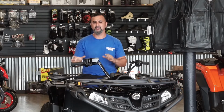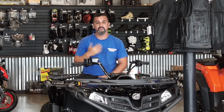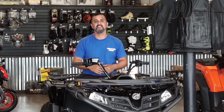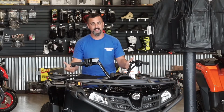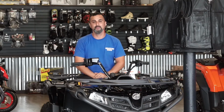Now, with the motorcycle side, we haven't run into any issues with warrantying anything because they're so new, so I can't speak on that behalf, but I can speak for the ATVs and everything like that. And just to let you know that CF Moto is working to bring another manufacturing plant here that will supply us with more parts and more units that they'll be able to keep in the United States to take care of you.